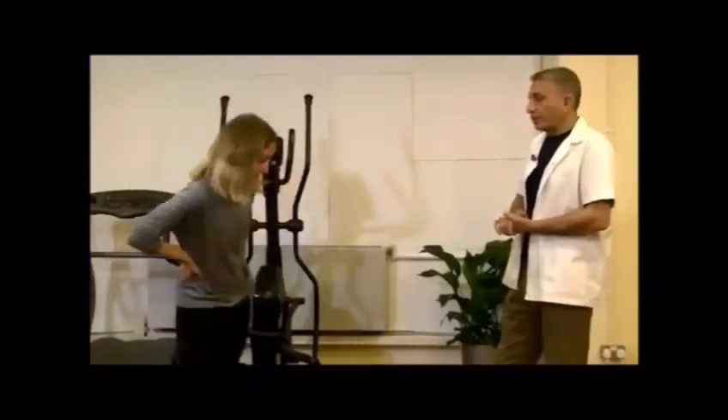The lower back region is the most important part of our body because of being a center of gravity and center of body mass. Therefore, it needs to be warmed up prior to any lifting or running or other exercise and physical activity. The simple warming up is as follows.